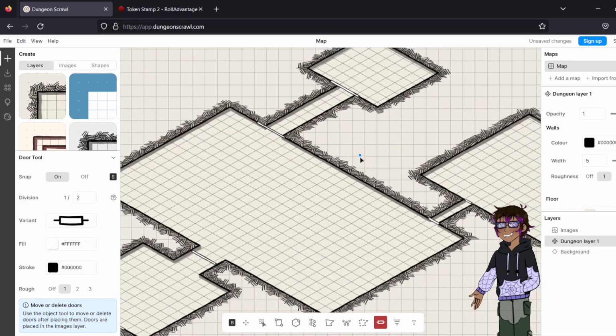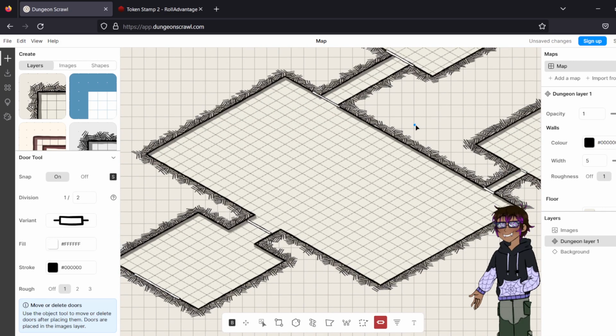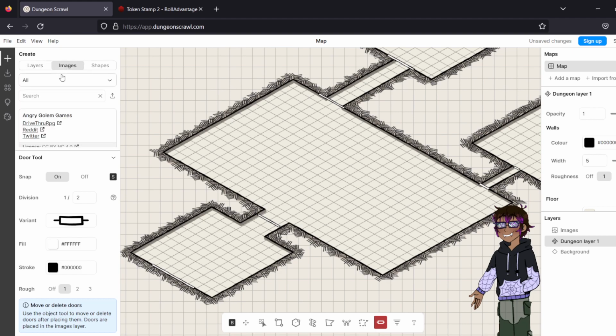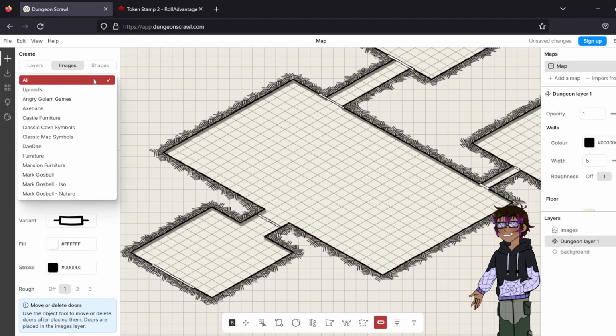But okay, we have our rooms. We gotta fill them though. Now, thankfully, they have assets already pre-installed for us. Just go over to images and boom. You can search if you know what you're looking for.